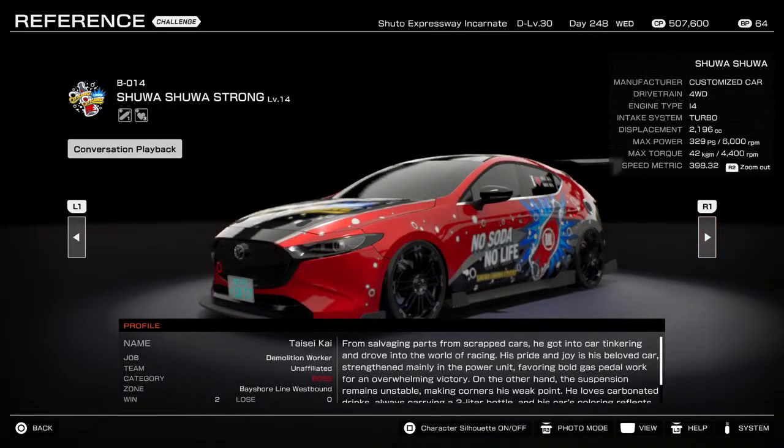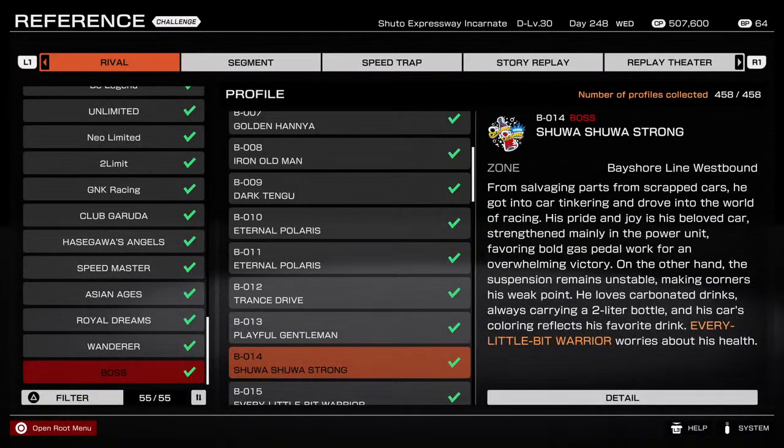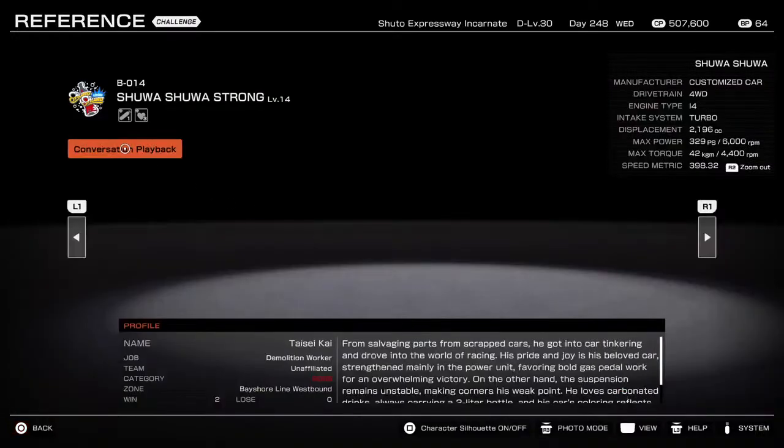All right, up next, Showa Strong or Soda Strong. My goodness. All right. Oh shoot. From salvaged parts from scrap cars, he got into car tinkering and drove into the world of racing. His pride and joy is his beloved car, strengthened mainly by the power unit, bearing both gas pedal work for an overwhelming victory. On the other hand, the suspension remains unstable, making corners his weak point. He loves carbonated drinks and always carries a 2-liter bottle, and his car color matches his favorite drink. Every little bit worries about his health. Oh my goodness. He's like, you can't drink too many sodas, man. Okay.